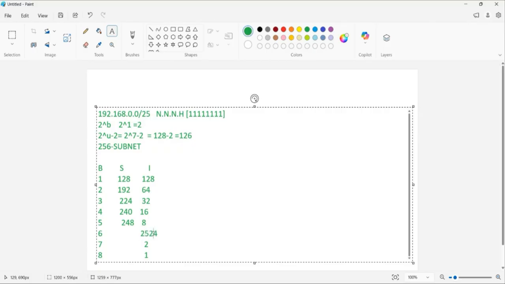This is the table guiding your subnetting. Then if you add 2 to 252, you get 254, and if we add 1, we get 255. So you can arrange your own. Now, if in our case we borrowed 1 bit, I said this is borrowed.